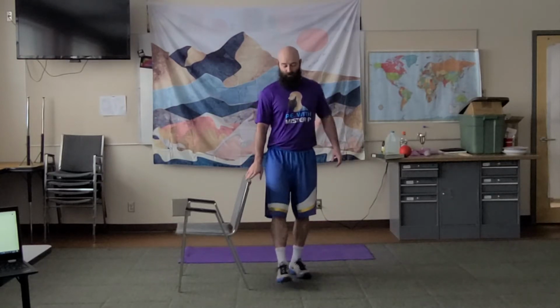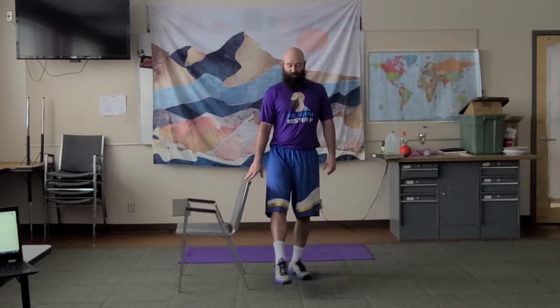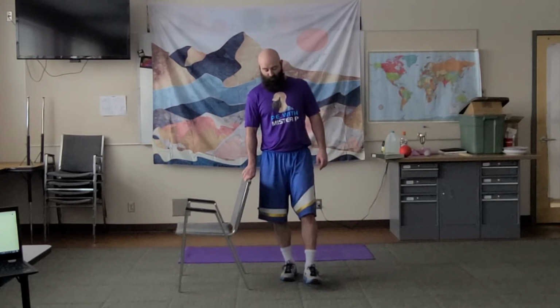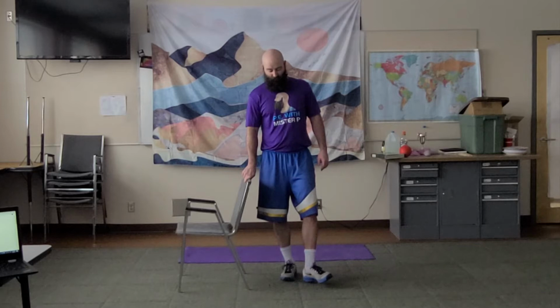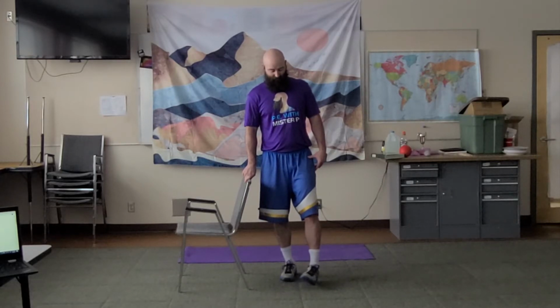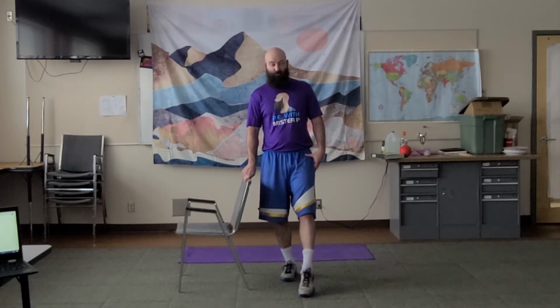Next up with the same ankle, you're just going to be pointing the toes to the sky, back to the ground, to the sky. Good, and with our next one, same thing, we're just going to point it out to the left and to the right. Really just trying to warm up our ankles best we can. Next, we're just going to again, to the sky, to the ground, sky, ground.